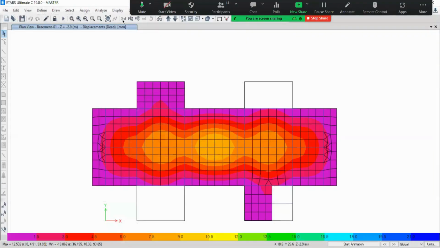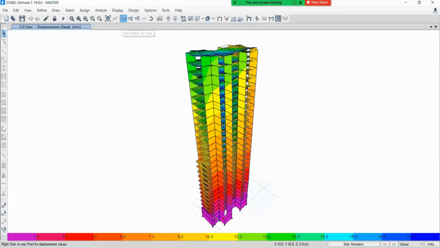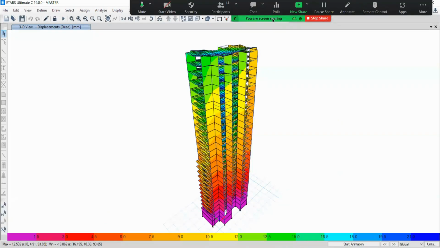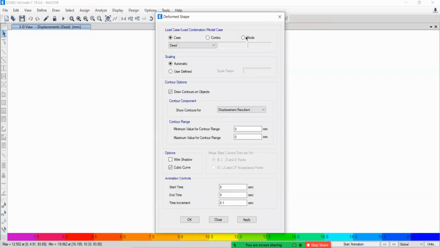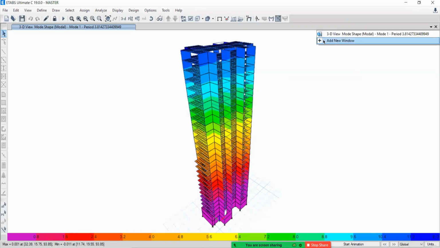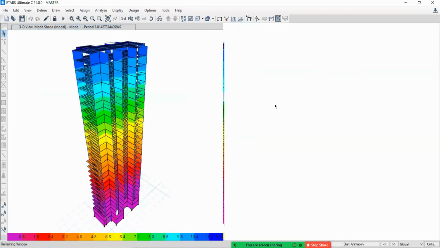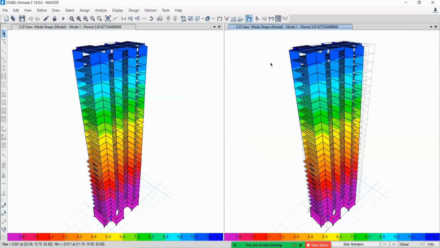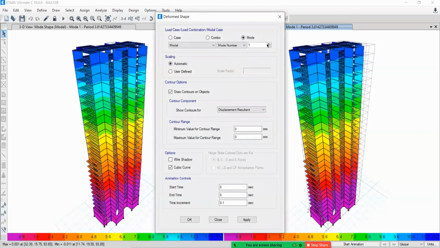Okay, I go to 3D view, and now I would like to see the deformation in the first mode, apply, close it, just say add one more window. In this window, I would like to see the mode shape 2, second mode, apply.